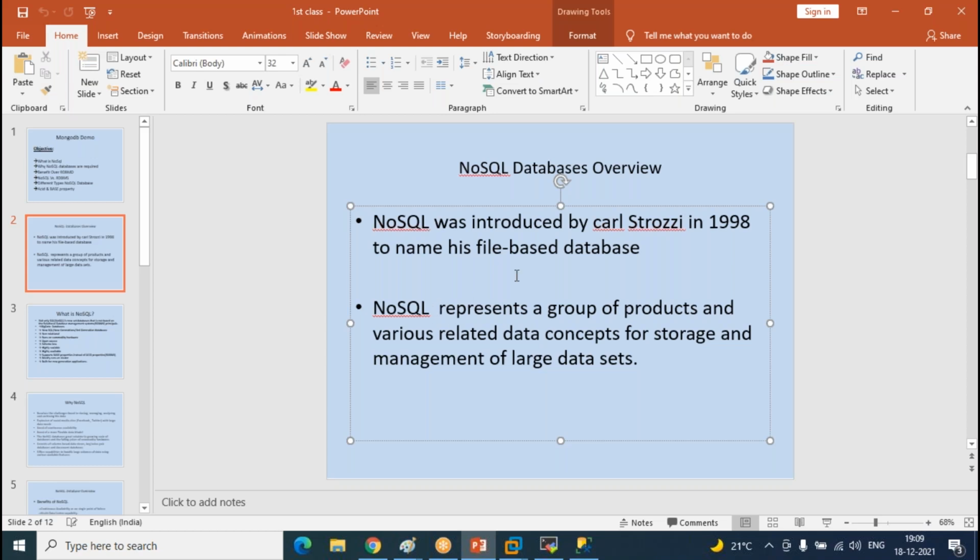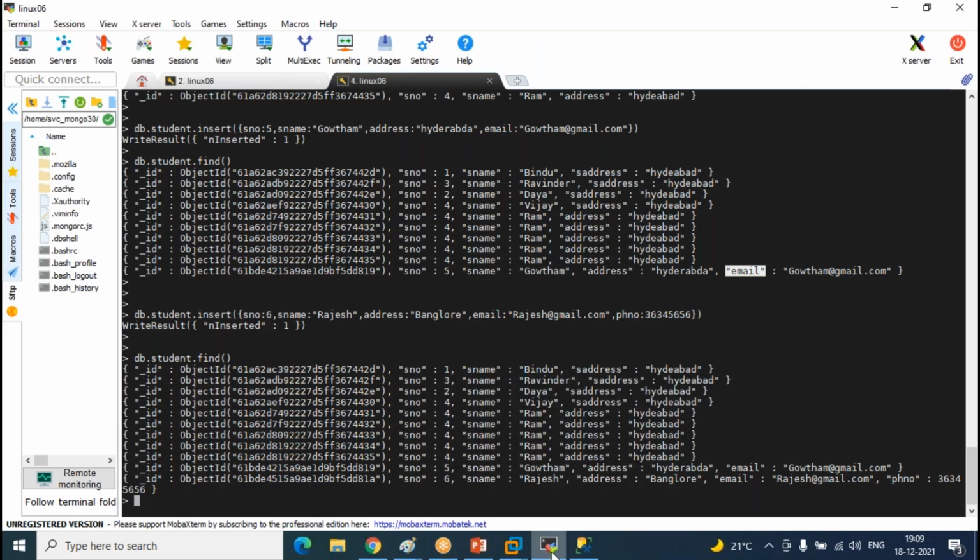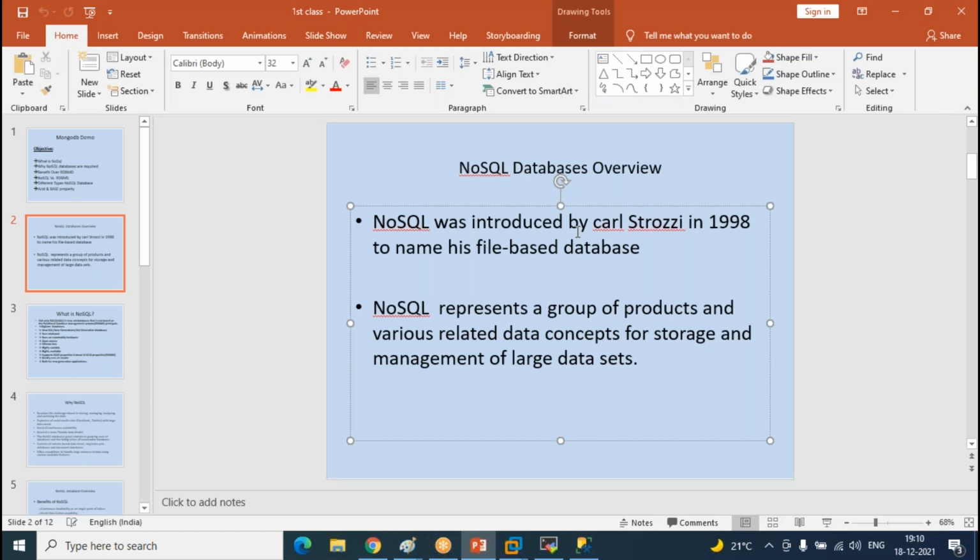So we'll see that. Why I am discussing this part especially right now is that you need to understand that RDBMS does not support unstructured data or semi-structured data, basically. Semi-structured data in the sense they don't follow some structure. They can be in any format. Sometimes you will get some data, some other time you'll get some extra fields automatically added because of the business requirements. You don't need to define in the backend. So in the real world, people no need to think about backend development, backend schema development, I mean to say. In the front end, they can add the fields. It dynamically builds the fields in the background. So the focus goes more towards the deliverables of the front end, not towards the back end. So it is agile on the fly.